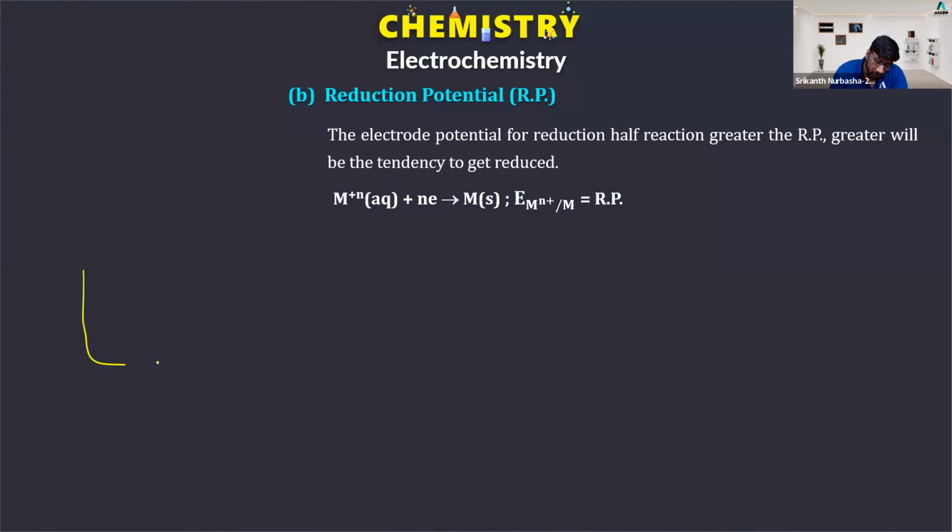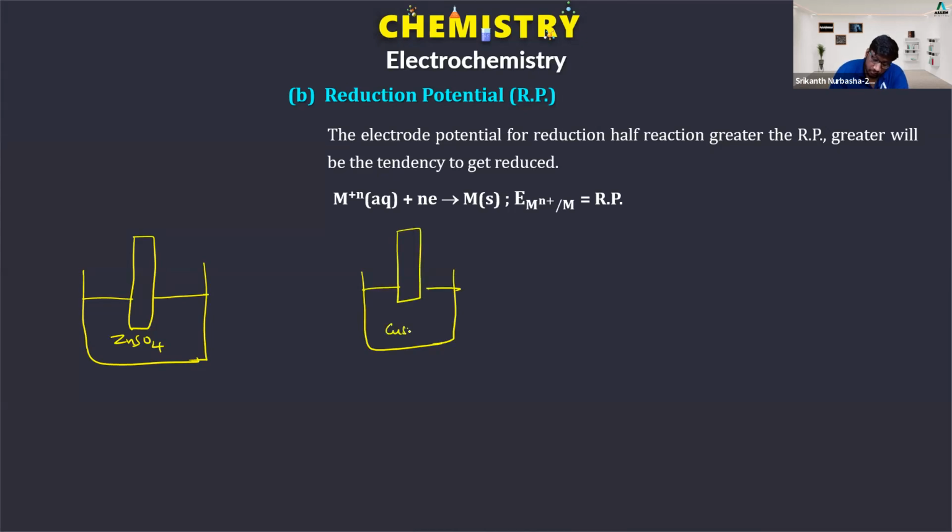So I can say this is the zinc sulfate, ZnSO4 solution, and a zinc rod is dipped in ZnSO4, and we have another beaker where a copper rod is dipped in CuSO4. Zinc rod dipped in ZnSO4, copper rod dipped in CuSO4, and we have placed a bulb here. Now, whenever I place the zinc rod in ZnSO4, the extra negative charge is present on zinc. So Zn is undergoing oxidation to form Zn+2 and 2 electrons.